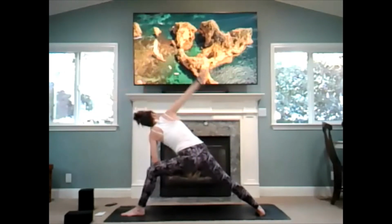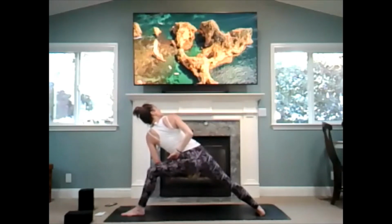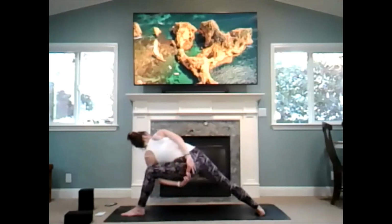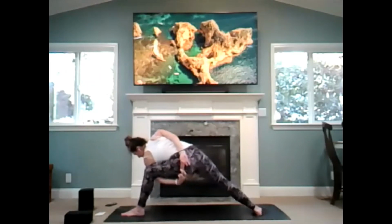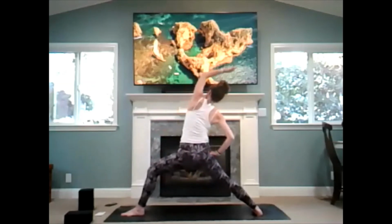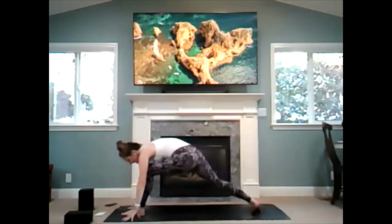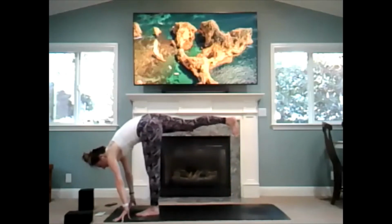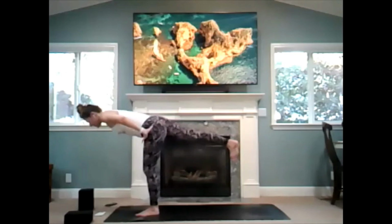Stay here, or try for the half bind on this side. And again, stay here, or maybe even the full bind. Look towards your left foot. Push off your heel, reach your arms back to reverse warrior. And exhale, cartwheel your hands to the mat, back heel lift up, and then come all the way up. Standing split. Again, option to stay here or raise your upper body into warrior three.